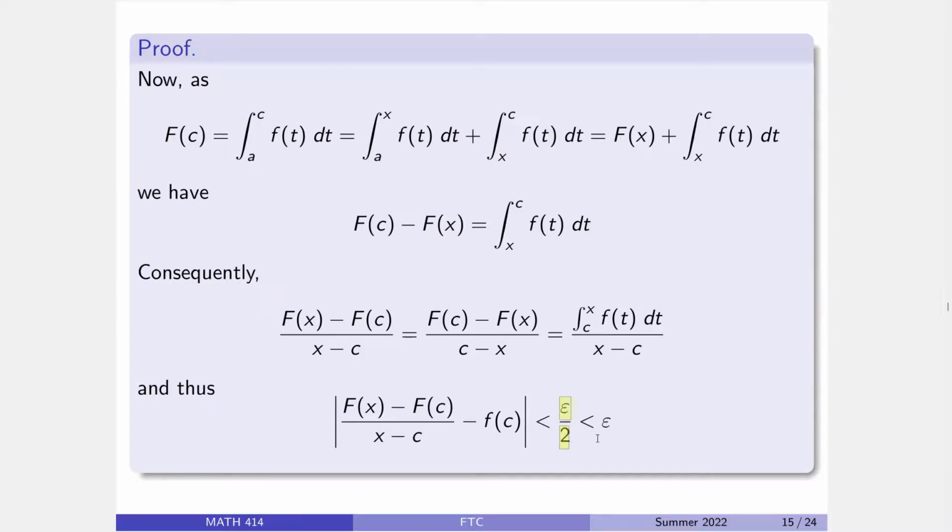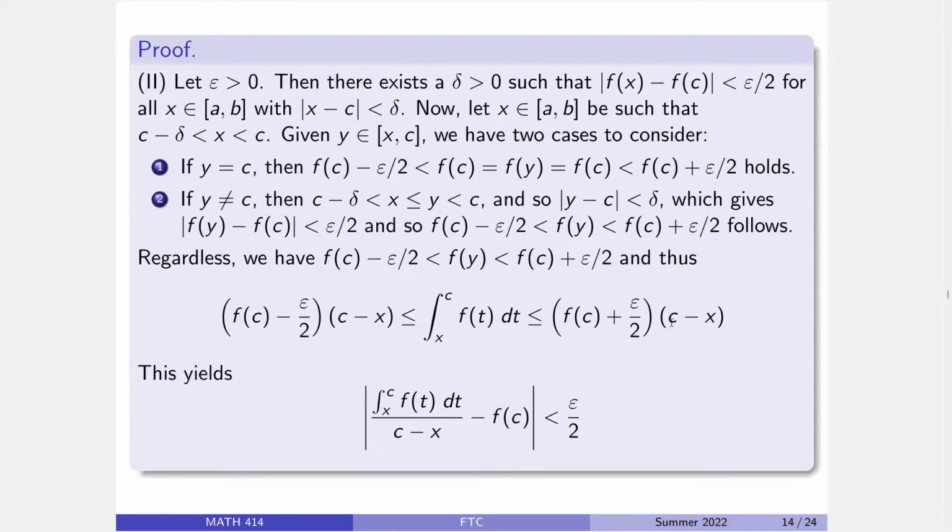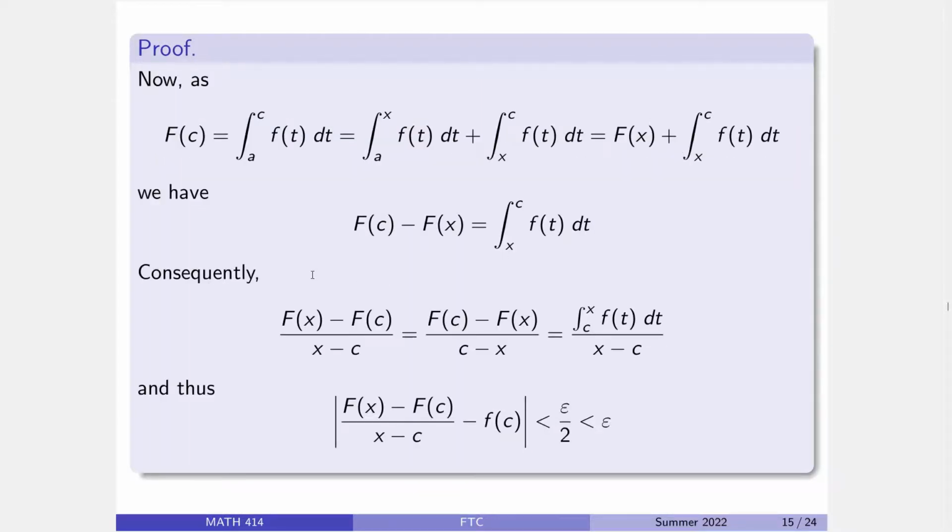Now you might be wondering why an epsilon over 2. Well, note right here I have a less than... Oh yeah, that needs to be a less than or equal to. Less than or equal to. Right, so even though I know this is strict, that's not guaranteeing anything over here would be strict. So that is the reasoning for the epsilon over 2. Let me fix that right there as well.